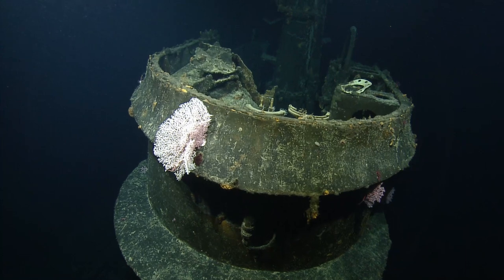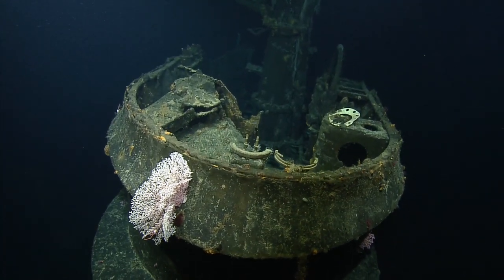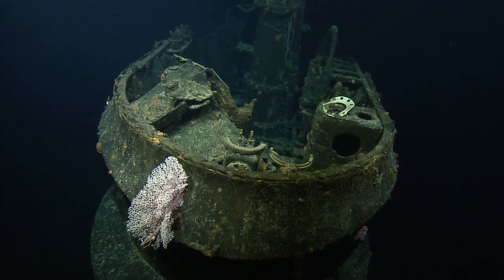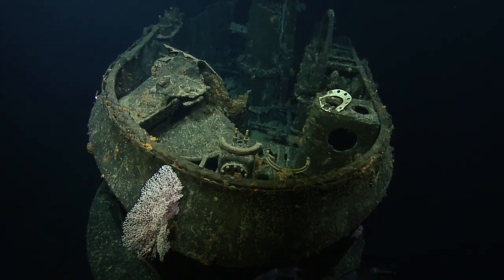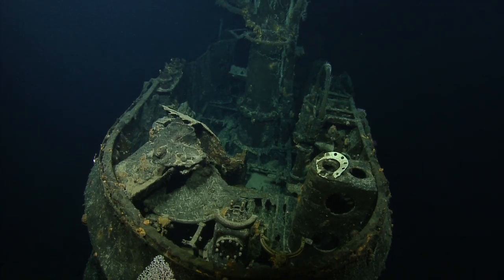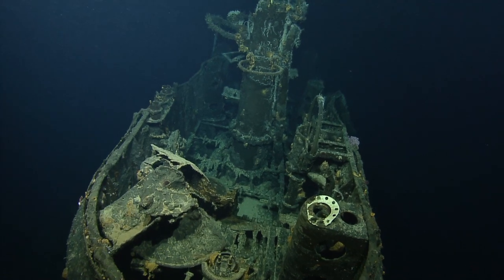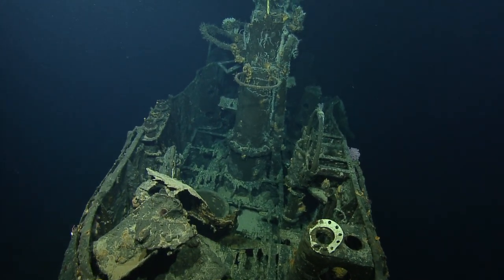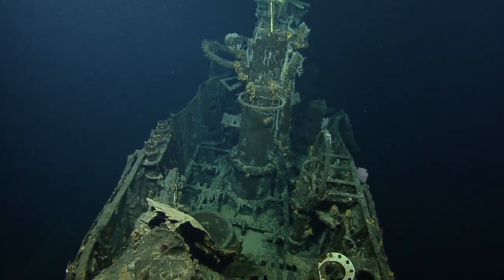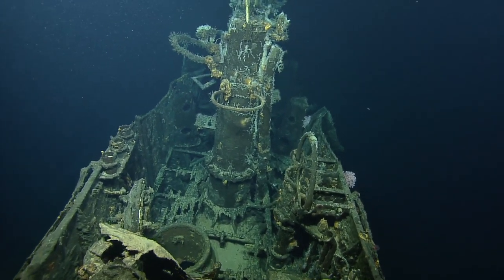So Larry, what time is the ROV back on deck? Well, originally we had 2 p.m., but that's been extended to 4 p.m. Cool. So we'll start coming up at 3:30. When you are ready, let's bring it up to 3.5 meters. That seems to work really well for maximum range. Why don't you just follow the bent periscope all the way up to 3.5 meters and let it leave frame, and we'll be done.